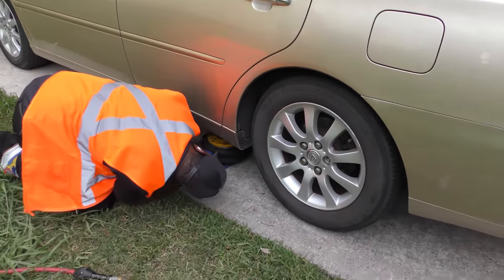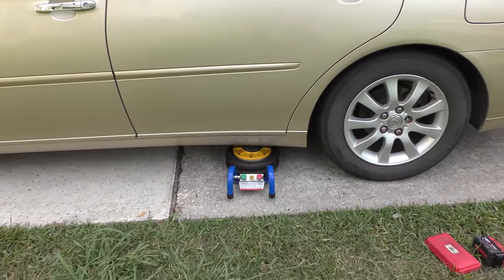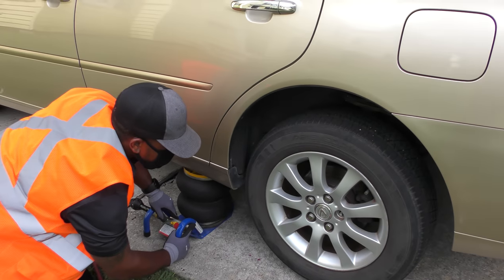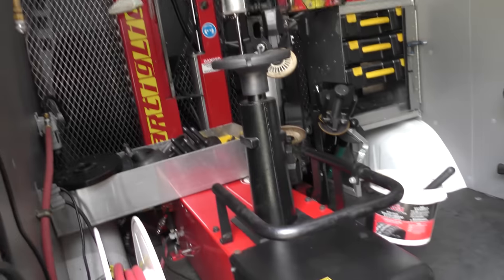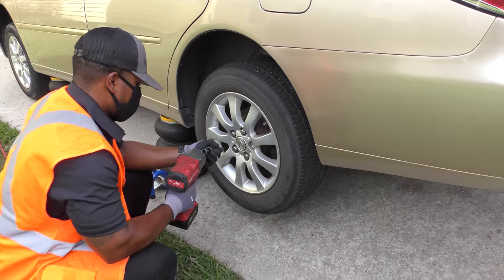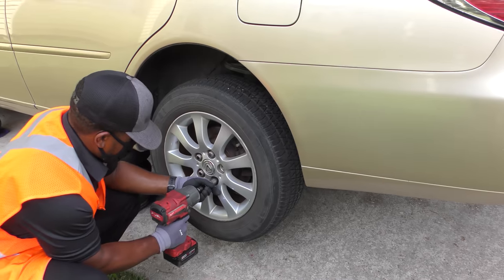They're using these nice pneumatic jacks that are extremely safe — they got so much ground clearance on them, they're not going to flip over. The electric impact wrench, they're self-contained here. Nothing beats a hydraulic jack — they're fast, easy to use and really safe. On goes their compressor that's in the machine. They don't even need to hook up to your house. It's a completely self-contained setup, and with these pneumatic jacks they can do both sides at once. Up goes the front, and since it's all self-enclosed, it doesn't even need to plug into your house — they can do it right in your driveway.